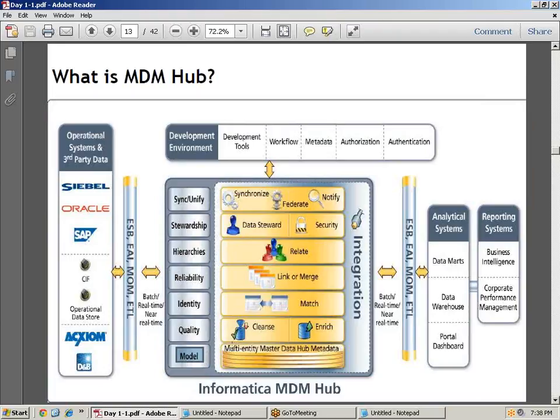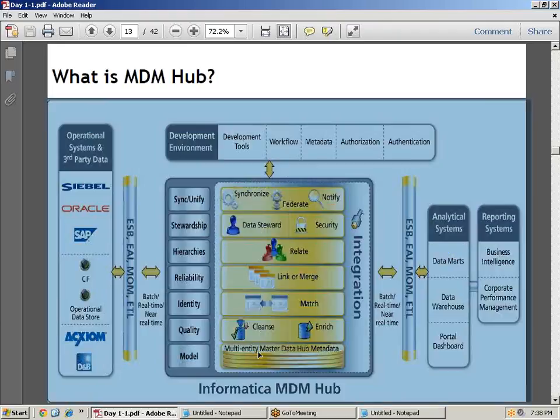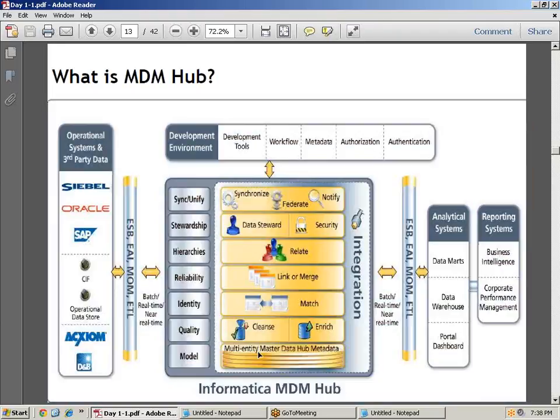At a given point in time we pick up one domain and start building a data model. That's where the model component comes in. For each domain we need to build a model.